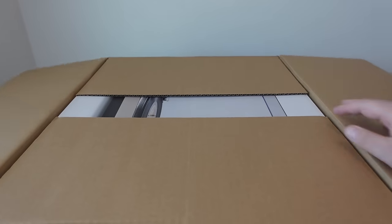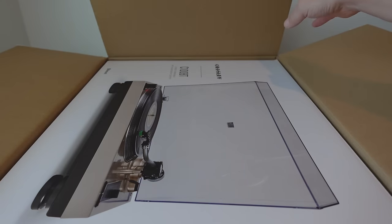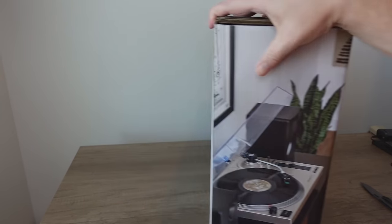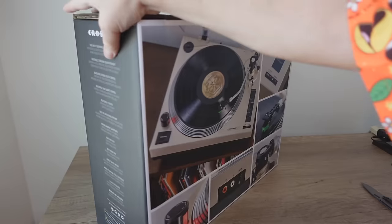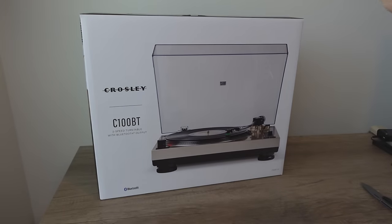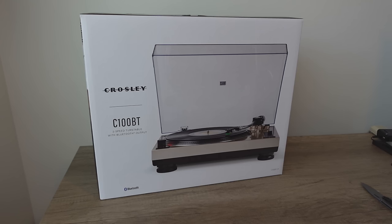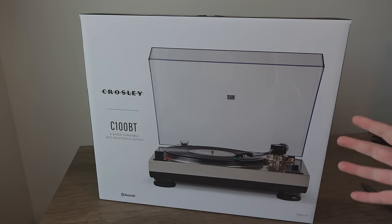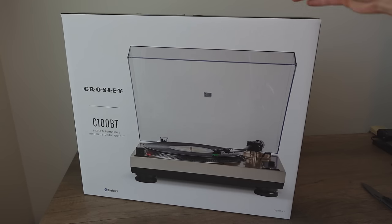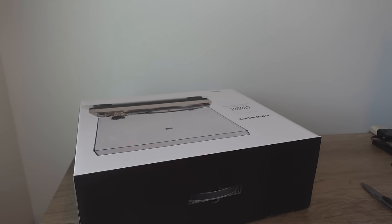I knew this was coming for some time and I've been very excited to have the opportunity to present it to you. It is in retail packaging, so let's get this box out of the other box. It comes out of the exact same factory that the Audio-Technica LP120 and LP60 come out of — these are really, really good turntables. The value of this is incredible because if you're looking for something akin to an LP120, you can get something very similar. There are one or two features not there: this has two speeds versus three, no quartz lock, but there is a pitch slider and strobe. I've reviewed three or four of these in the past, so I'm expecting good things.